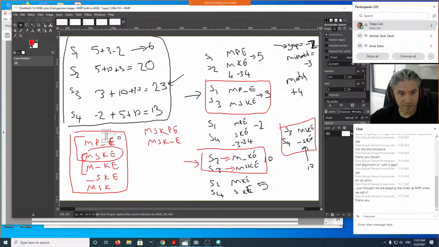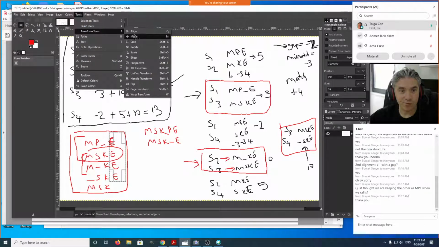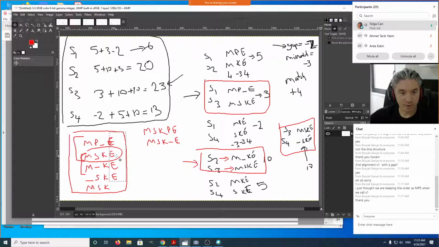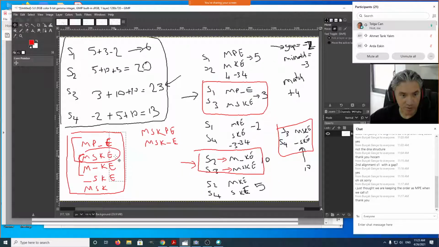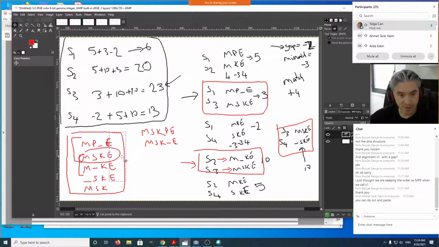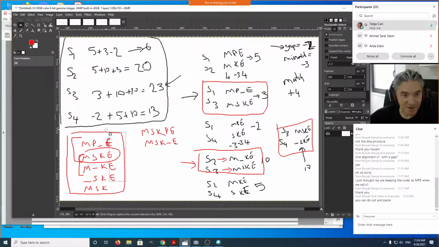What we need to do is, we have to get these and move. Oh, it moved the entire thing. So I couldn't select this one. Anyway, what we need to do is, yeah, I can cut and paste, you're right. Let me cut it and paste it again. Perfect, thank you. So what we need to do is move the entire thing. I wasn't able to get it, let me select it here again.